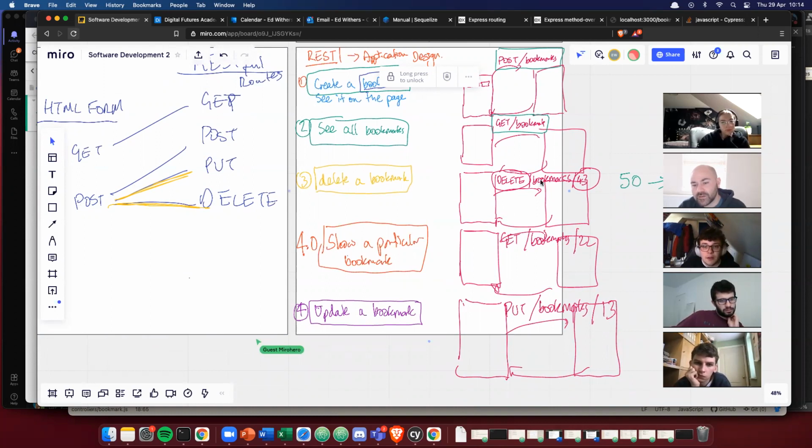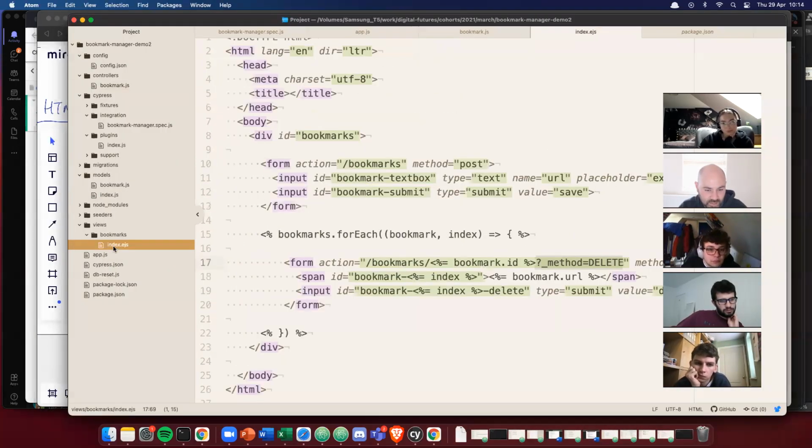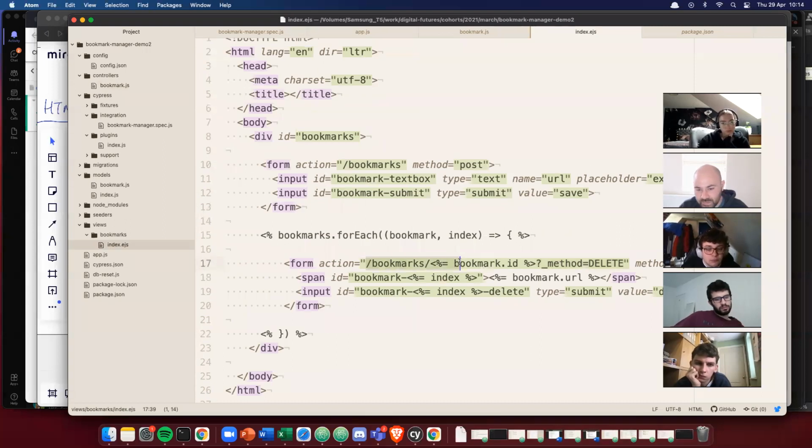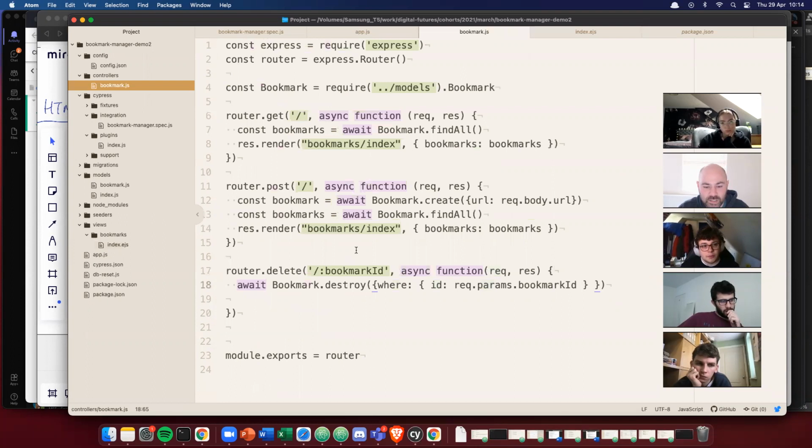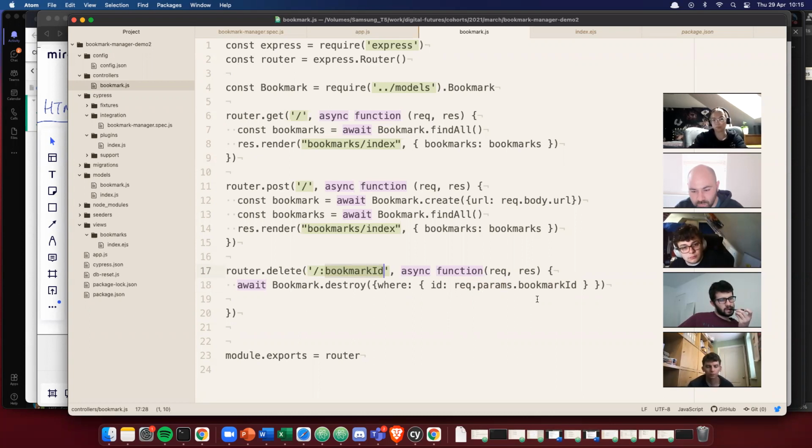I send in the URL the resource name and the ID, that's going to be over here, the URL and the ID, and then I give it the data to be able to override it. And then I specify in my controller that any bookmark slash whatever I give in the URL, I can access from the request params as the same name here. So these are important to be the same.